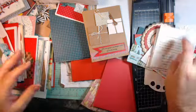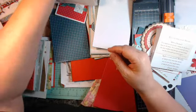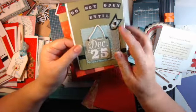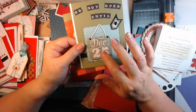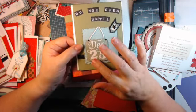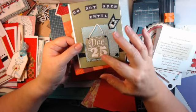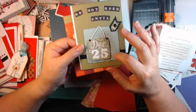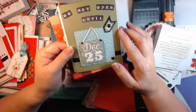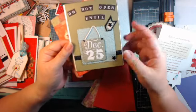I also did one in here from the Grinch — that gives you some ideas to put on the inside of your cards. This is another idea: you can just use some papers with little squares with all the numbers from 1 to 25, pop up December 25th with 'Don't Open Until,' and just put some embossed papers together. Make it simple — it doesn't have to be intricate.